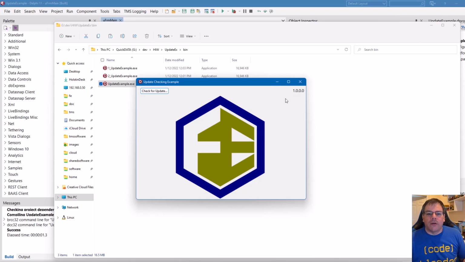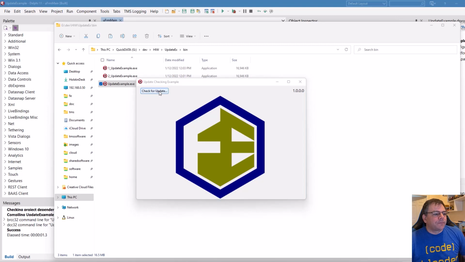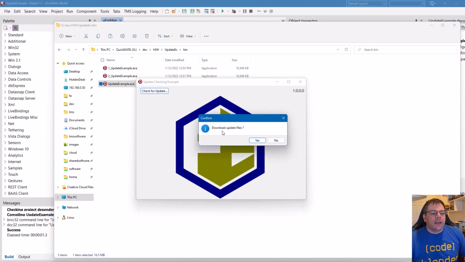with version 2.0, and our executable should also be replaced because our executable has the version 1.0 right now, as shown here in the label, and should be replaced with version 2.0 that is residing on the server. Mind you that the executable on the server or the file on the server is not being checked. Only the information given in the INF file is being used. The INF file says, hey, this file is version 2.0. So check for update.